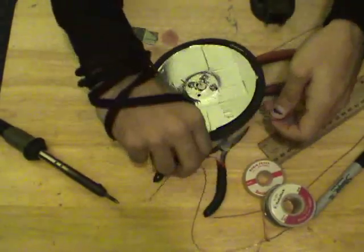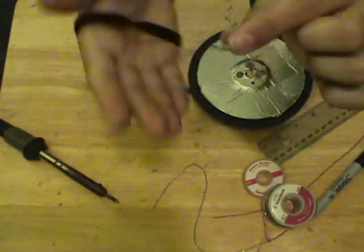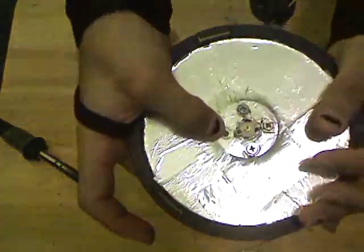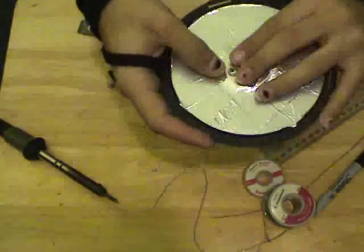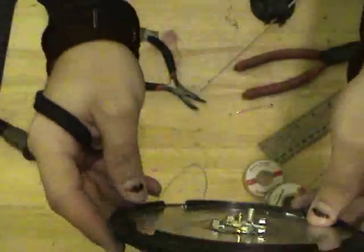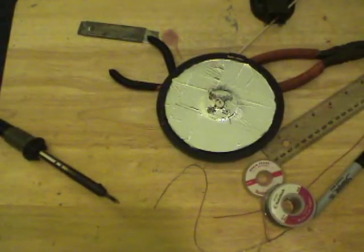So, what I'm going to do is take my needle nose pliers, like so, and bend this back at 90 degrees. Just like that. And this is going to sit right here, as close as possible, but without touching. So readjust it if need be, and I'm going to go ahead and screw this on. Lo and behold, let's see if I can get a nice close-up shot of this. There it is. Affixed quite nicely, not touching the signal, and well grounded. So that's the reflector part.